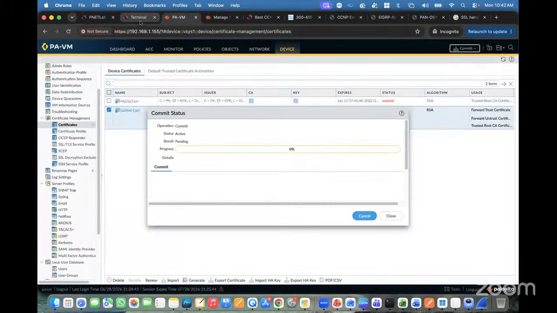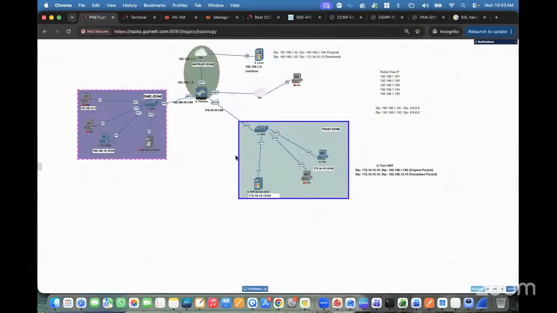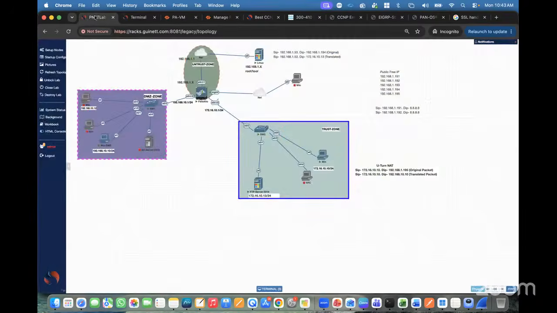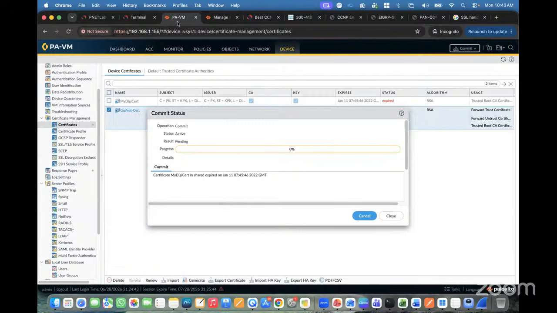After this, I will go to my client, and every client needs to install this certificate. If you want to be part of the SSL encryption and decryption process, you must include this certificate in your database. So how is it going to happen? We cannot copy the certificate directly into the virtual PC, so we'll log into the firewall and download the certificate to the client PC.